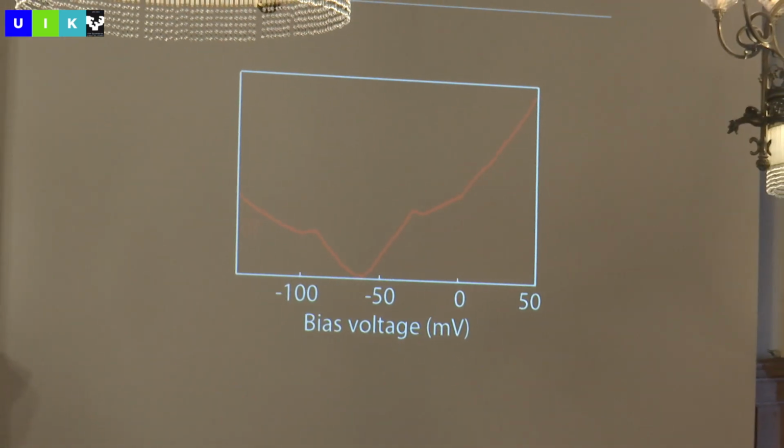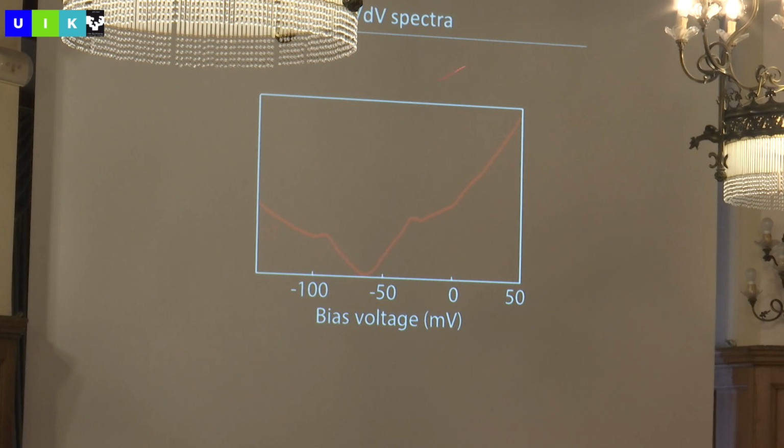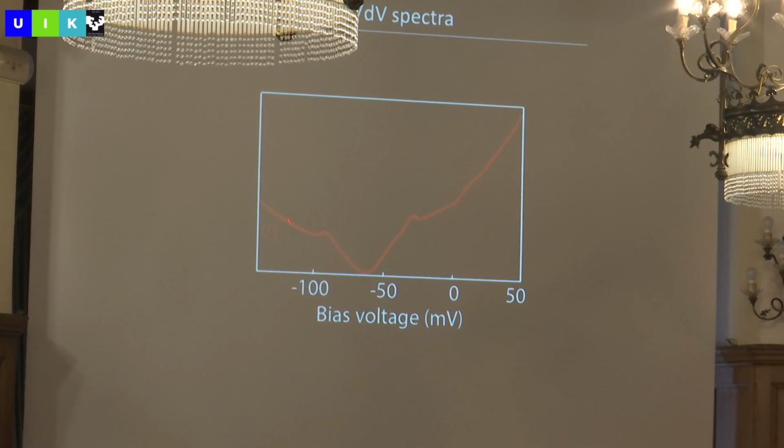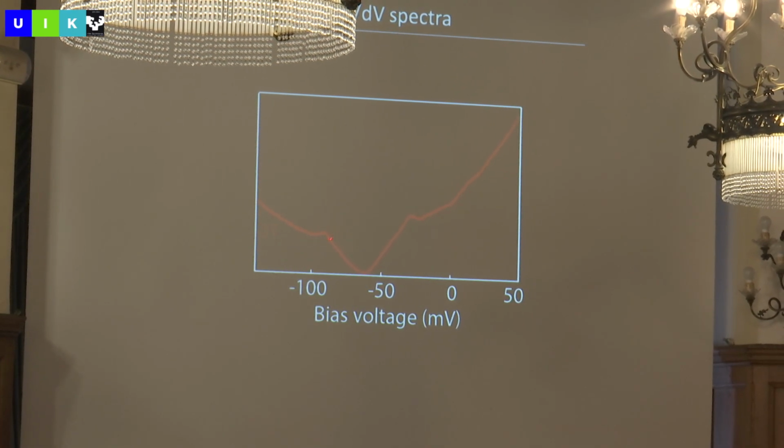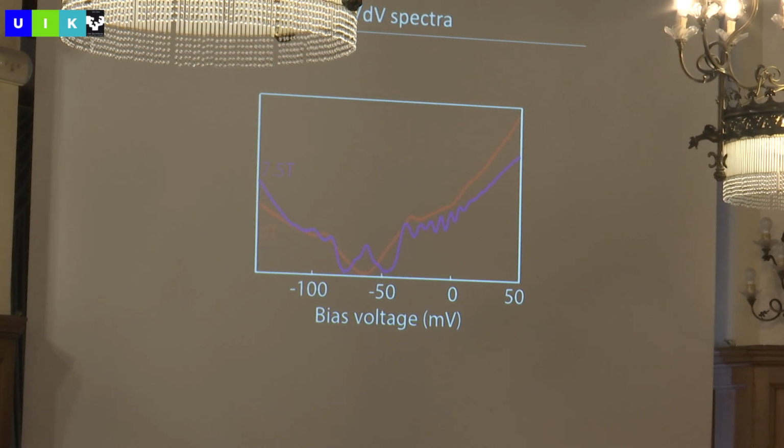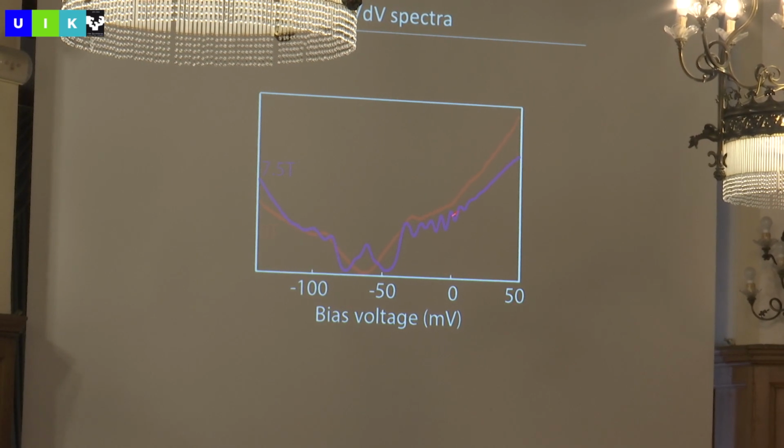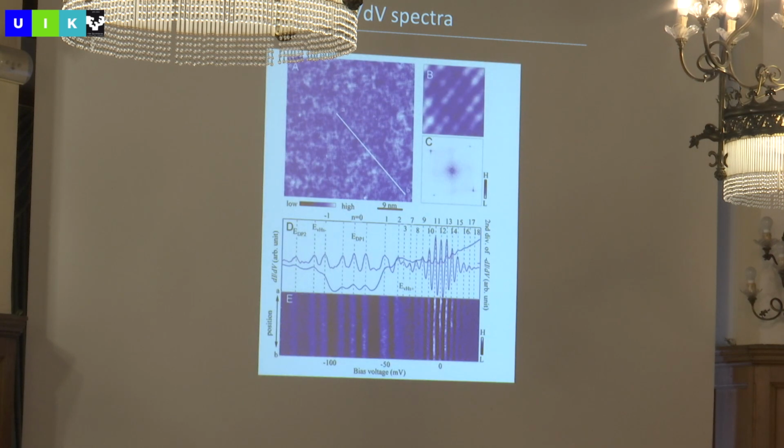Okay, so let's actually look at data. Here's a dI/dV spectrum without the field. I showed you this yesterday. These are the Van Hove singularities. Now you turn on a magnetic field, and you can see, this is amazing. You can actually see peaks, and each peak is a Landau level. Now in this particular case, we know that this minimum is the Dirac point, but let's just look at what happens as a function of field.